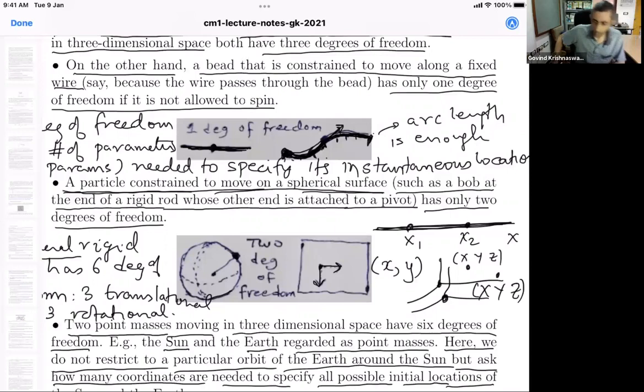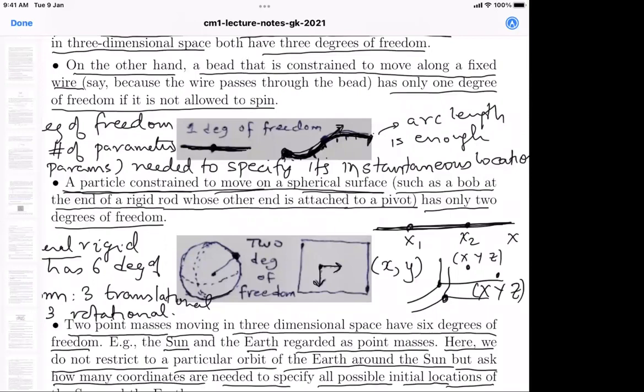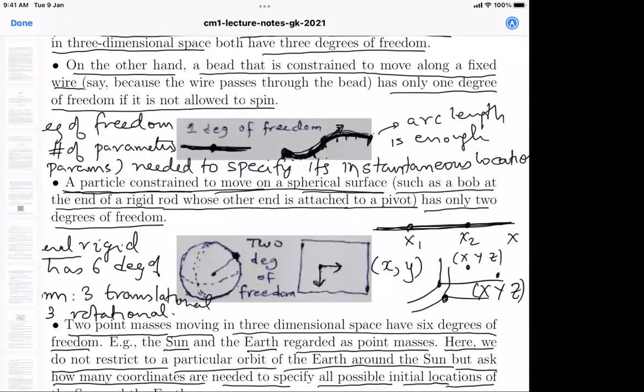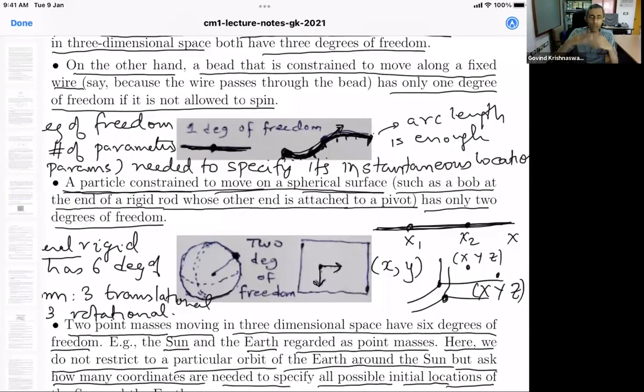Yeah. I think they mean to ask if we are taking the Sun and Earth as one body, like a rod with masses concentrated at the ends alone. Can we say that it has only a few degrees of freedom? But then they are not free to move, and let me take that up.